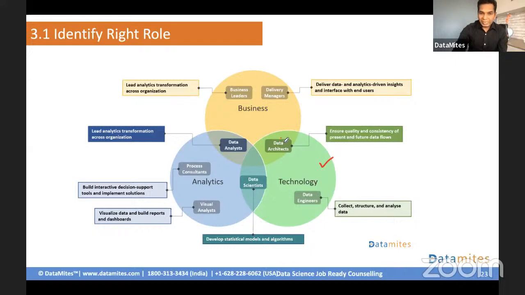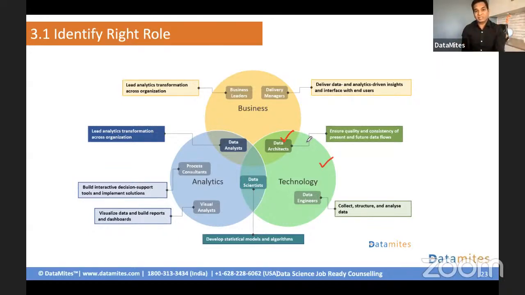When it comes to data architects, they are a bit senior profiles. I would say about 5 to 10 years who have been working as an architect. They understand the data paradigm. They might have been a data engineer for quite some time and then learned to architect the data. They are the ones who design how data is retrieved, where it is stored, how it is processed, and how the data pipeline should look.